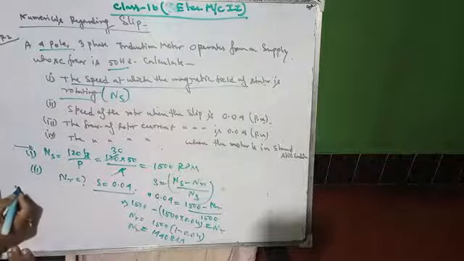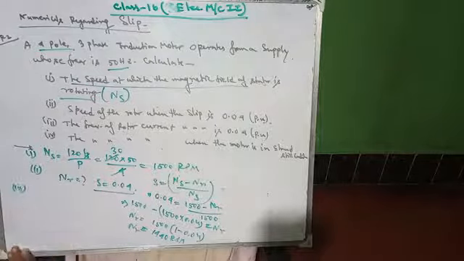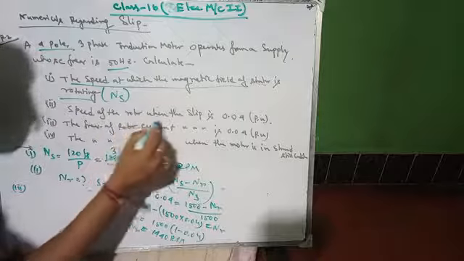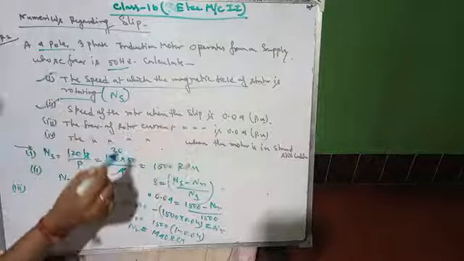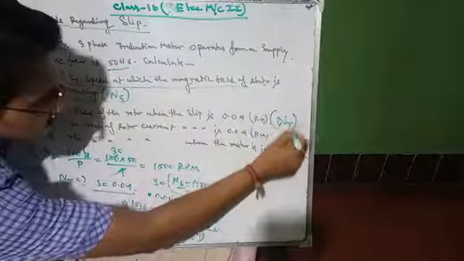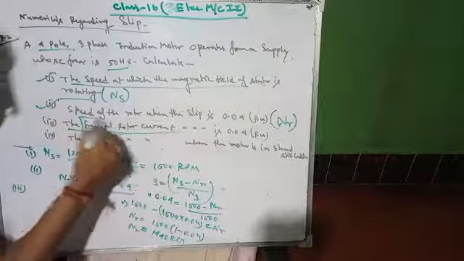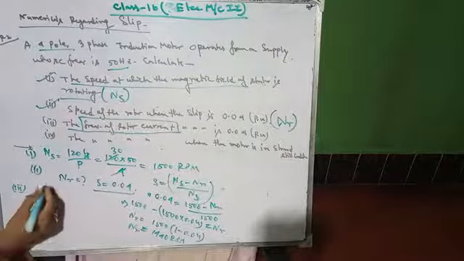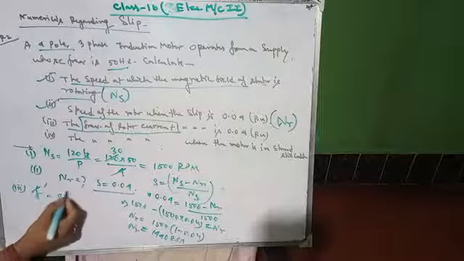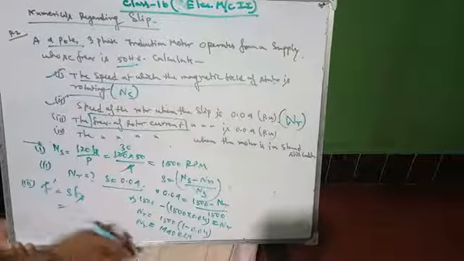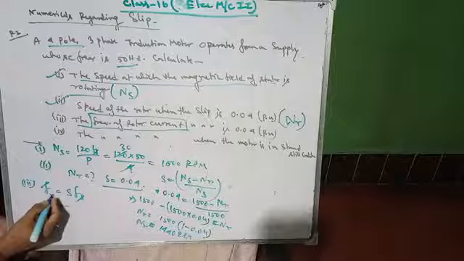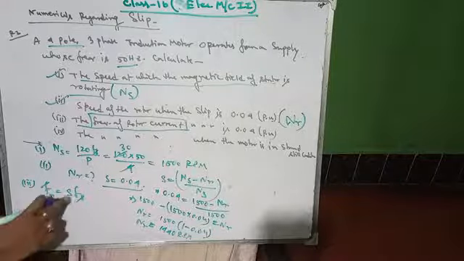Now I will move into the third problem. The speed of the rotor when the slip is given, this is completed. So actually you have to find this NR. Now the third one, frequency of the rotor current. Frequency of the rotor current means what? You have to find F dash. F dash equals S into Fs. Always remember, frequency of rotor current you can say Fr. Fr equals S into Fs.